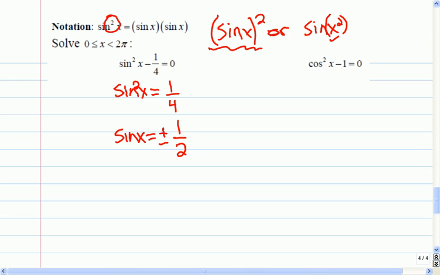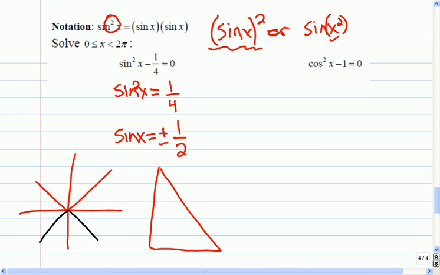Why is this important? Well, now when I'm thinking about where my values are, I have both positive and negative. So here's positives. Here's the negatives. So now I have 4 angles to find, because it can be the positive or the negative. Okay, the process is still the same. We're going to take a look at this triangle, 2, 1, √3, 30, 60. What would be my angle for x if it was 1/2? 30, right? So 30 degrees is how many radians? Pi over 6. Pi over 6 is correct.